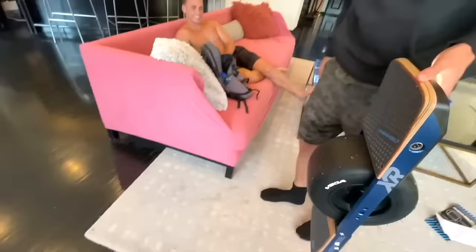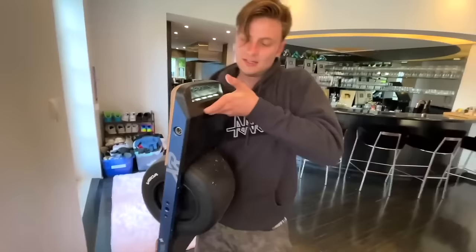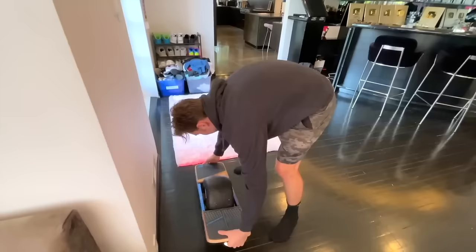Got the handle right there. Time to charge it, we're hitting a fat road trip tomorrow. I think we should do a fat road trip tonight. How do I know how much battery this has? Get the iPhone app. Does it tell you on the lights or something? No, you gotta get the app. E-Moto is at 40 minutes full charge, supercharger. Yeah, I have a supercharger we can plug in real quick. Right now, but we should hit a mini road trip.